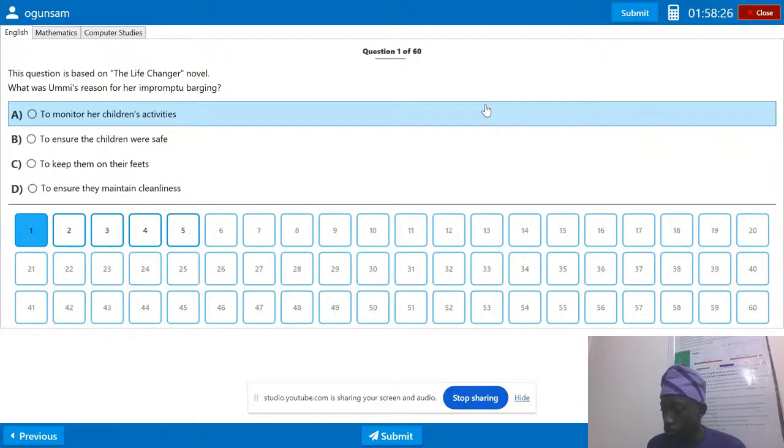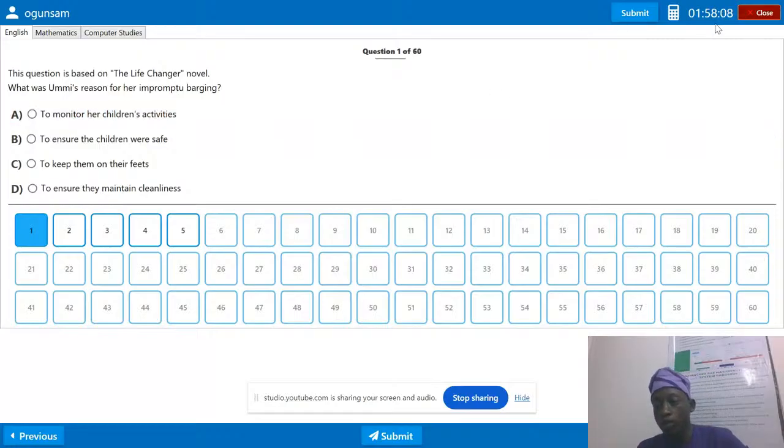So the time is running on both. Adamu, your spelling of course is wrong. But to answer your question, the time is running for both courses. So if you have 2 hours, just like I have on my software now on this exam, look at this top right hand corner. My time is reading for both courses.